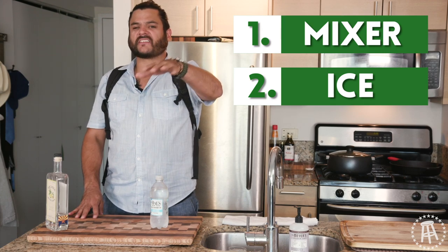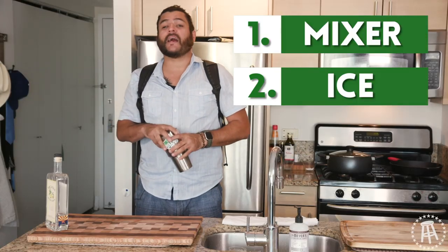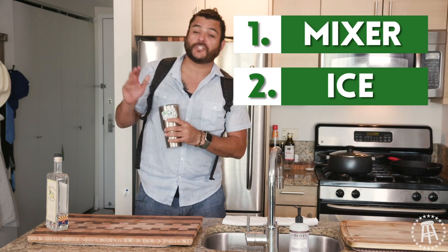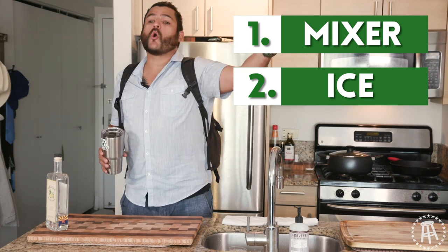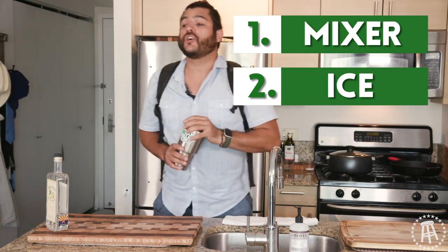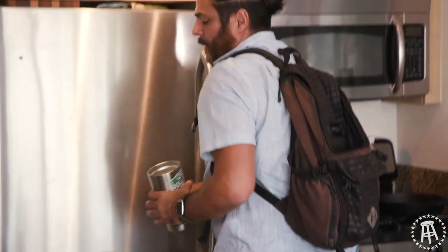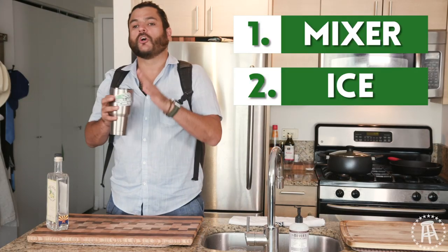Stop number two. We need ice, okay? What kind of savage wants a full-on cocktail with no ice? I don't know, it sure as hell ain't me. Pull out your tumbler, roll over to Starbucks. There's 98 people in line, guess what? You don't need to wait in line because you don't got nothing to order and you're not paying. So you go right over to where they're already passing out the coffees and the people that have paid. And you look at the nice young lady and you say, would you mind if I have a little ice in here, please? And then she's gonna go, sure. Take your lid off, boom, hand it back to you. You're locked and loaded.